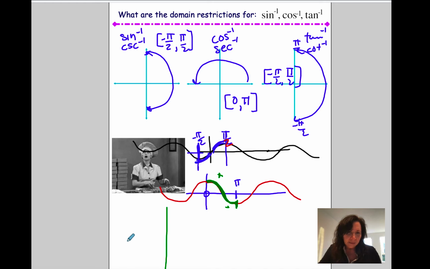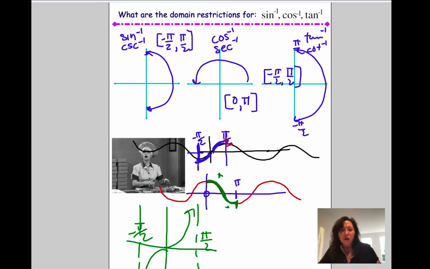For tangent, up one and right arm up. And then, of course, we've got our asymptotes at negative pi over 2, another asymptote at pi over 2. So what you're looking at with this is you're saying, well, here are my positive values, here are my negative values, everything's represented. Even if this kept going, I still am represented between there.